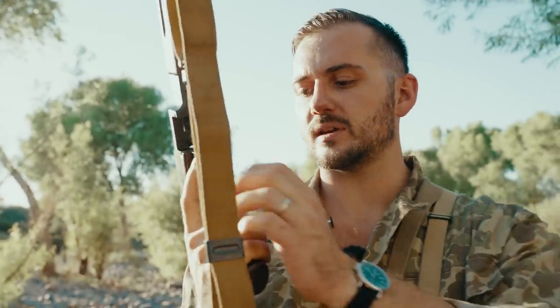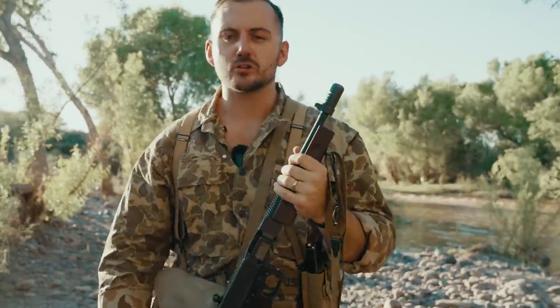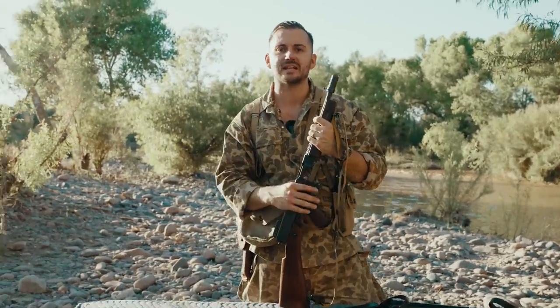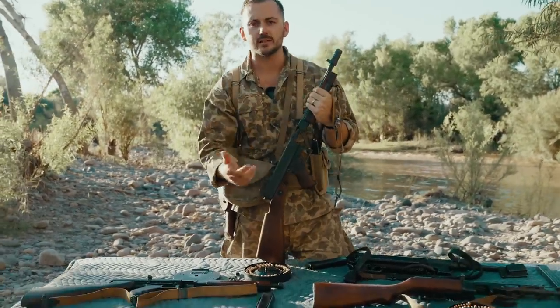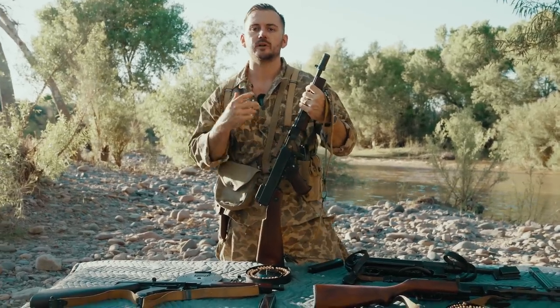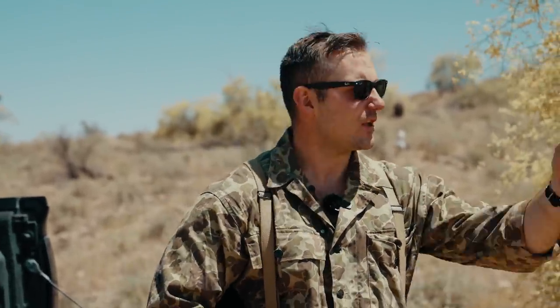So in semi-automatic, it's going to be kind of goofy. I would expect a lot of guys, maybe assaulter type dudes with a bunch of frags, running up, taking out bunkers, getting close to the enemy and annihilating them with Thompsons. Makes a lot of sense in my head. Or the NCO or leadership having Thompsons while your riflemen put a lot of that firepower downrange, also working in conjunction with your LMGs. So a lot of you guys probably have a bunch of time on the Thompsons playing video games.